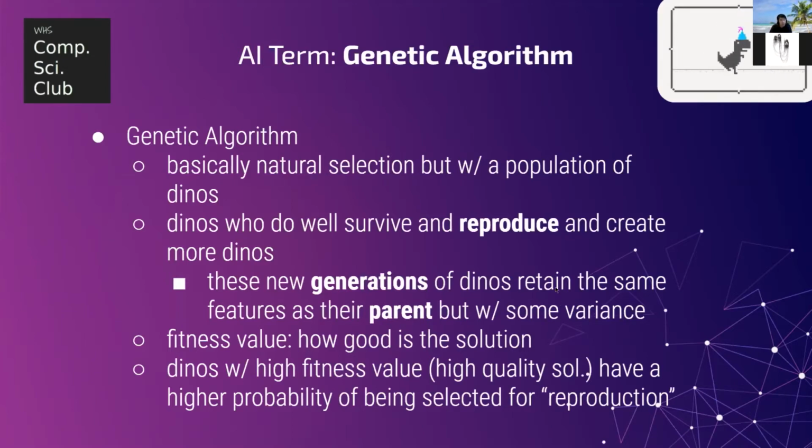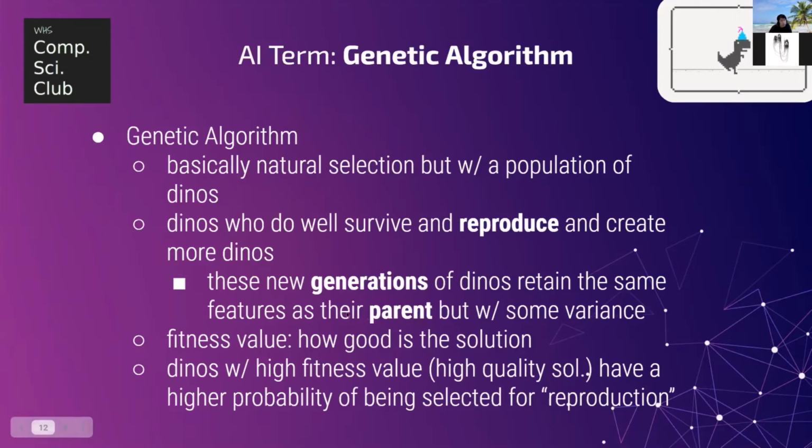They also have some bias, right? So maybe one of the dinos, with enough variance, learns, hey, I should duck under the birds, right? And then after ducking under birds, they survive more, and so they start reproducing, and they create more generations that learn how to duck under birds as well as jump over cactuses. And that's ideally what we want.